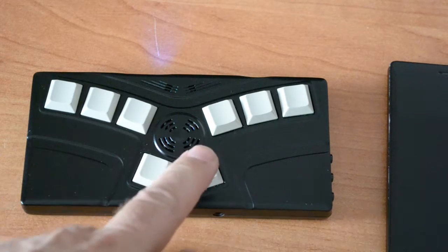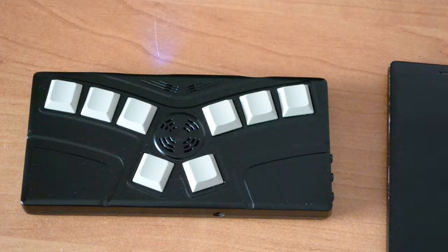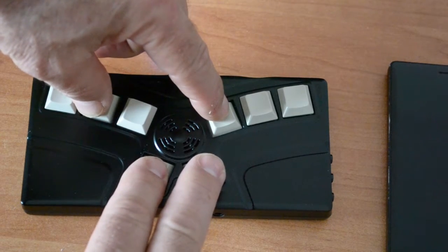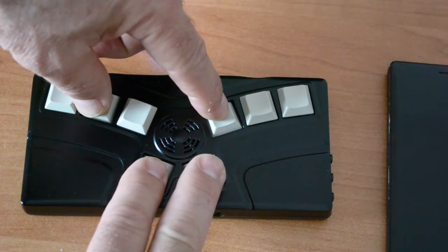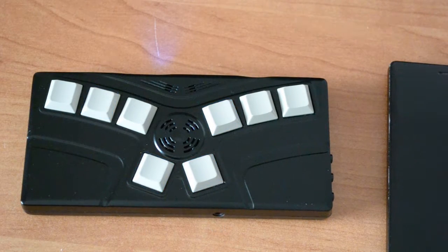On the list we have only one device, my computer. You can go through the list by pressing the left or right key, so dot 7 and dot 8. To add a new device we have to press the insert key, so the letter I with the dot 7 8, so dots 2, 4 and 7 8. Do you want to add new device to the list?